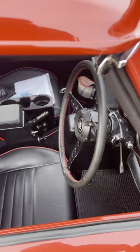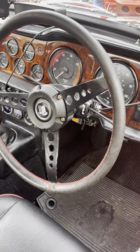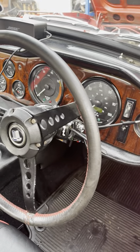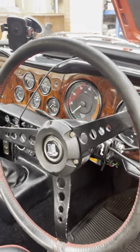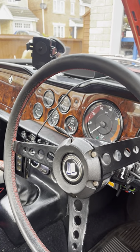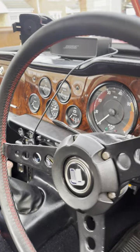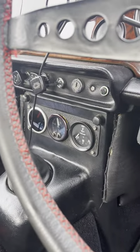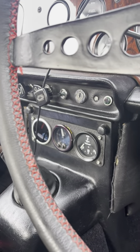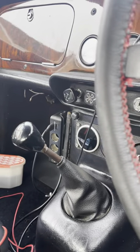The car is a 1969 model, so it comes with the original 1969 steering wheel, which is a very rare item. The original dashboard switchgear is in place; however, the dash has been recovered in a nice walnut, and the dimmer switch has been replaced by a clock, which is a popular conversion. The radio aperture also contains additional gauges — a Smith's oil temperature gauge and a fuel pressure gauge from Stack.